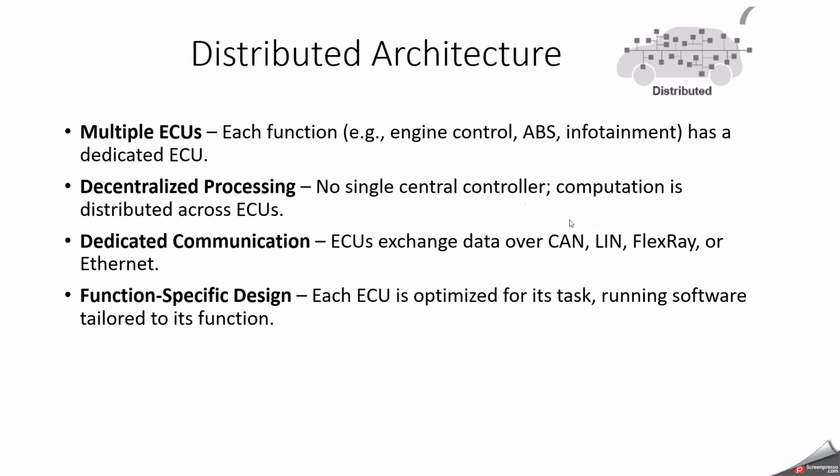In the distributed architecture, the advantages are improved reliability and more flexibility. If one ECU fails, others can continue functioning. Flexibility means it's easier to integrate new features, and there is cost efficiency also. For example, an ECU can be optimized for its specific task, which reduces the hardware cost. But what are the challenges in the distributed architecture? It requires efficient network design, and with more ECUs, more wiring and weight will increase. Data transmission delays can impact performance, and maintenance would also be challenging.